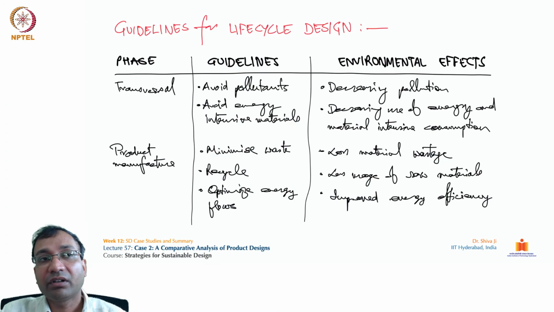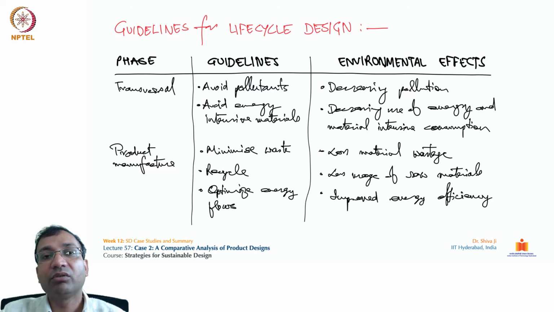So from here on we will discuss some life cycle design strategies on the transversal product manufacturing level and product use level. So these are guidelines given over here. We have discussed this in the lecture on life cycle analysis, but I have kept it here again because we are going to discuss some product examples.